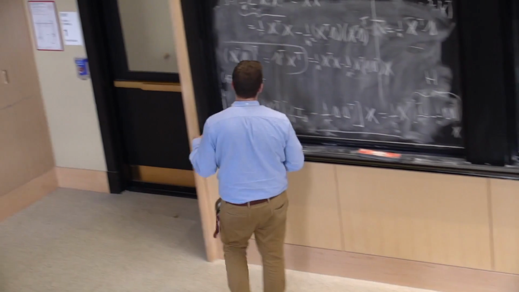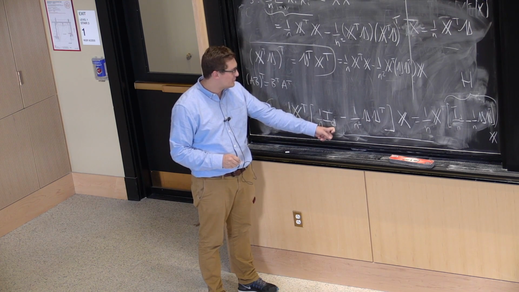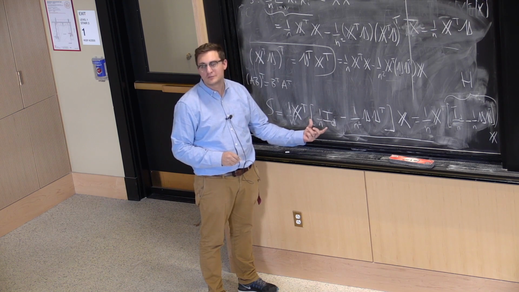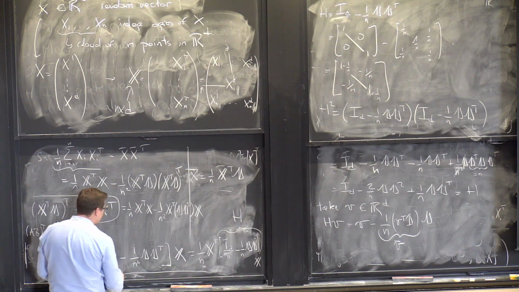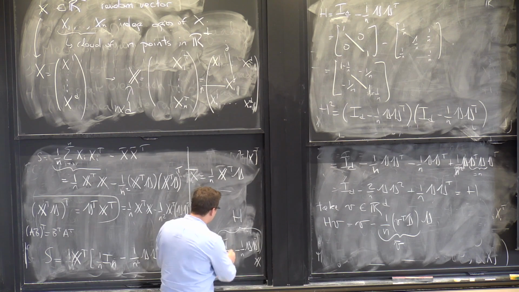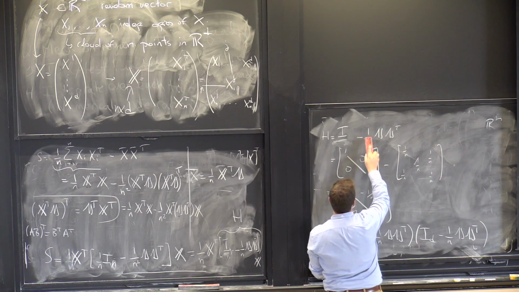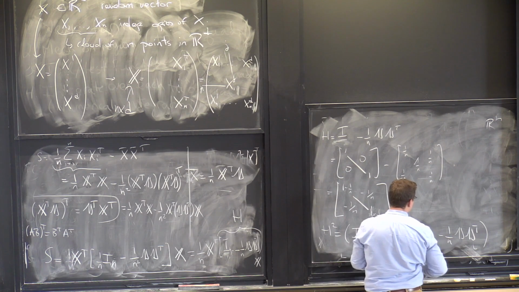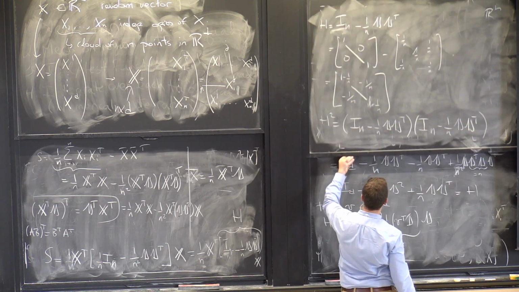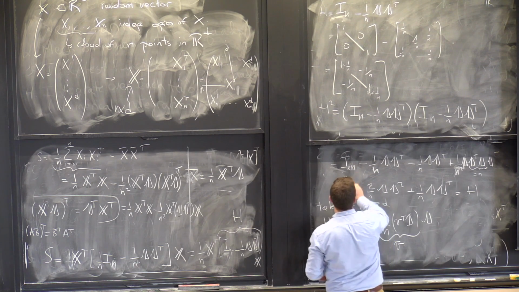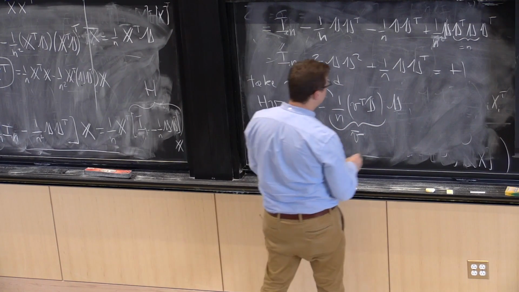All right, so the reason I thought it was d is that I was thinking about the outer dimension of X transpose, which is really the inner dimension that mattered to me. The thing that I can sandwich between X transpose and X has to be n by n. So this was actually n by n, and everything is n by n. Sorry about that. So this is n, this is n, and the all-ones vector is also in R^n. I actually used the fact that this was of size n already. And so that's indeed v bar.